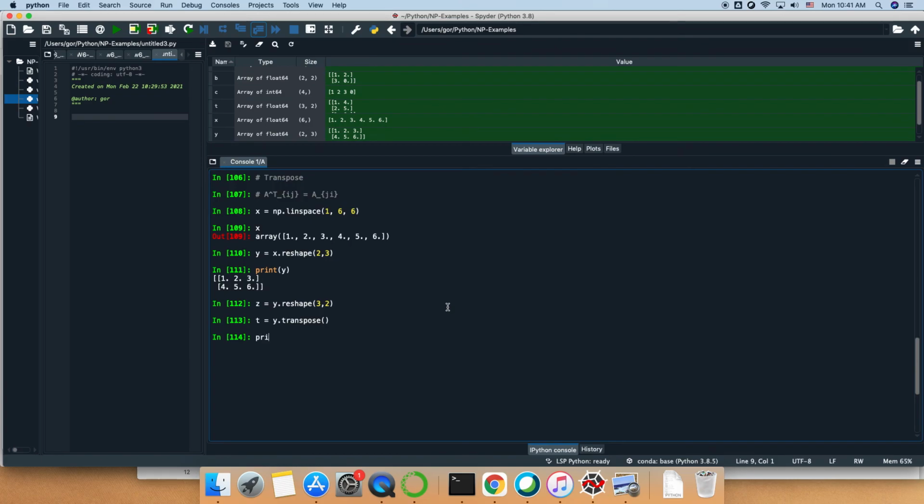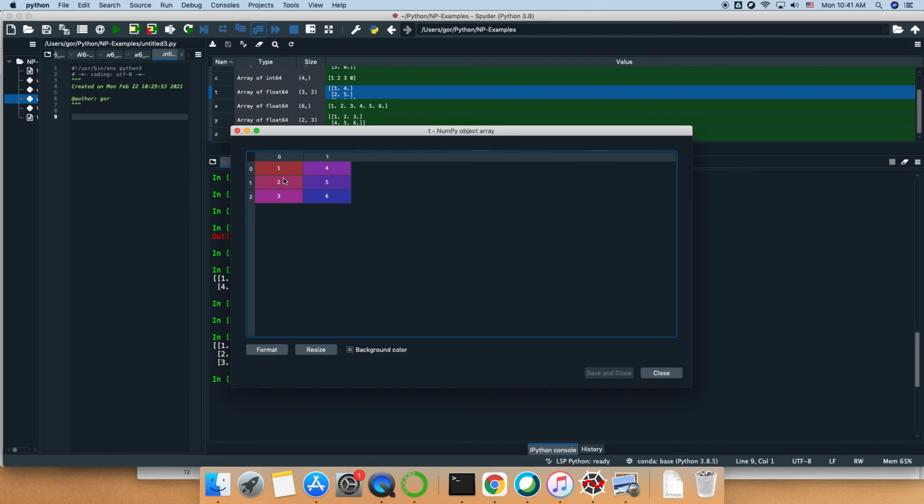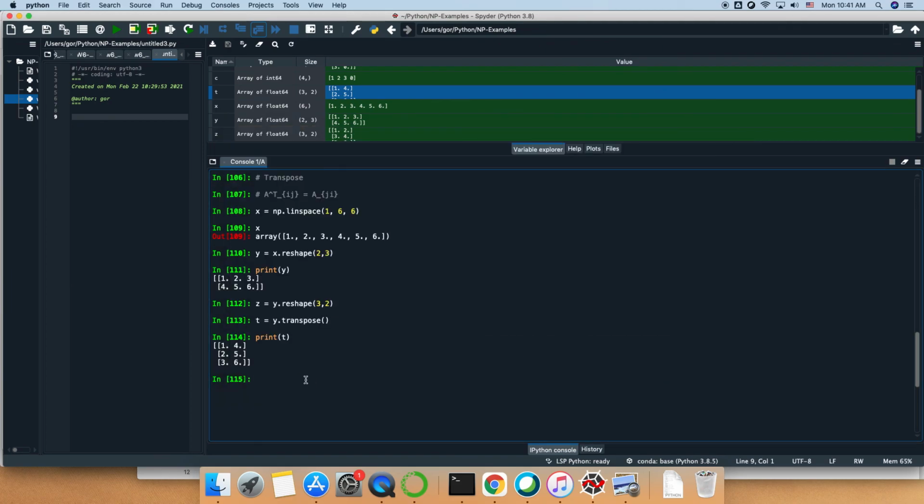If I look at my t, it will be something completely different, right? t is this array with 1, 2, 3, which used to be the first row and now became the first column, and 4, 5, 6, which was a row and now became a column. And finally, there is an alternative syntax for transposing. You can introduce t as y.T. That again gives you the transposed matrix.